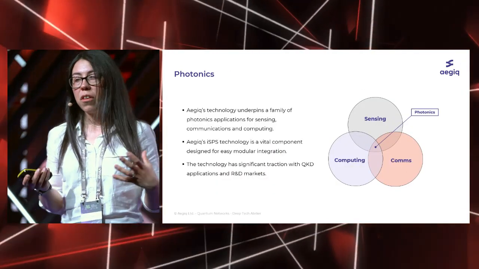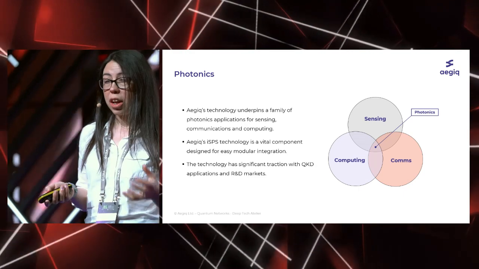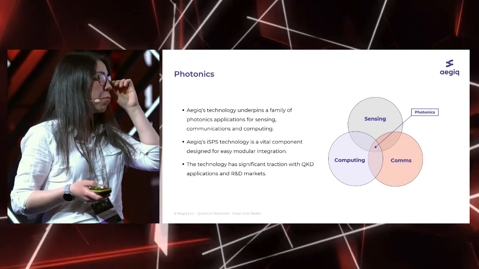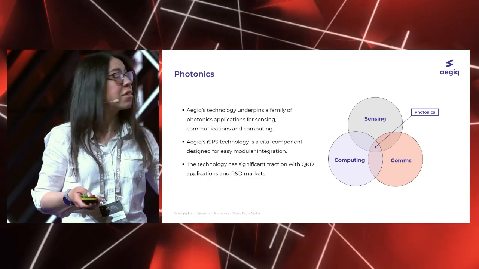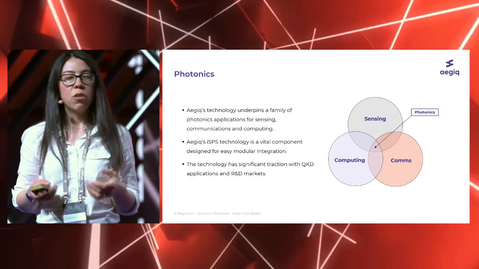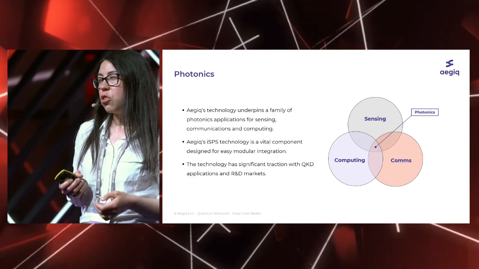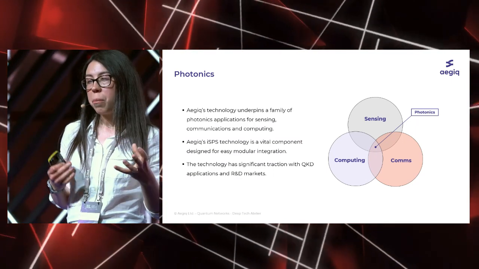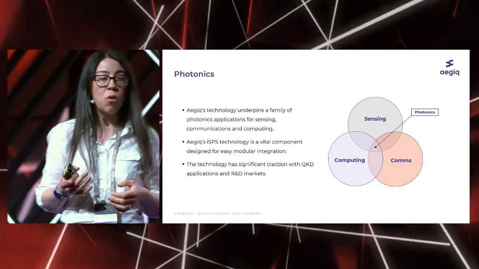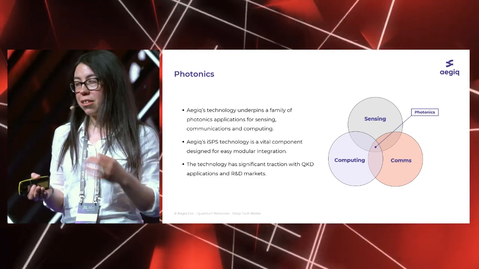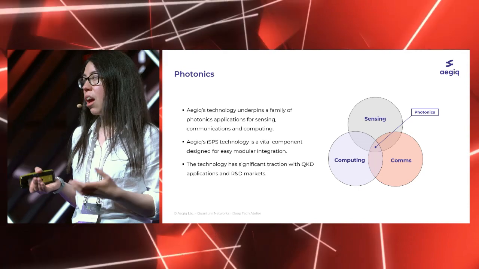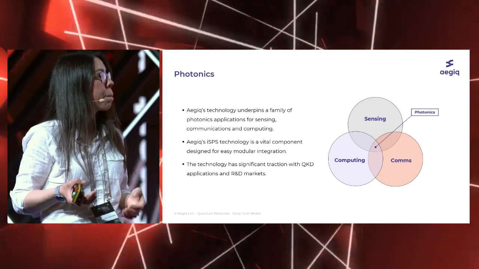This area that I've been discussing is called photonics, which is all about light. As we saw, we have applications in communications and computing, and also in quantum sensing. This is where you use a quantum property object to probe a physical property on a scale that you wouldn't be able to with classical. An example of this could be high-resolution brain mapping.